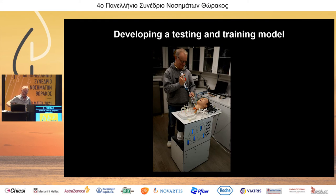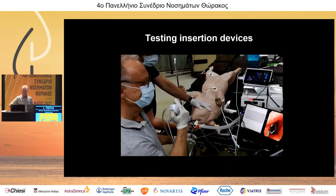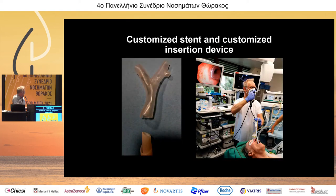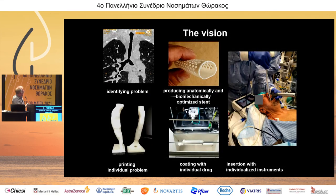We are trying to find a training model for universal purposes but also for particular diseases. For the same purpose we have developed special insertion instruments, because it is difficult to place these complex stents with normal instruments. I am working on semi-rigid bronchoscopes where we can place these stents. For example, one patient received a trifurcation stent spanning the trachea, left stem, right stem, and upper lobe bronchus — difficult to place with normal instruments but easy with these pre-curved ones.